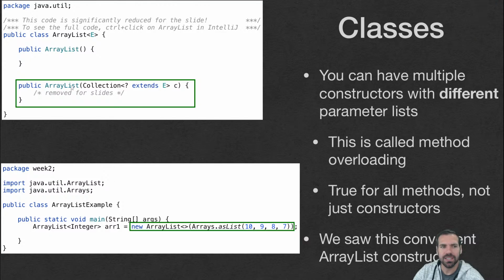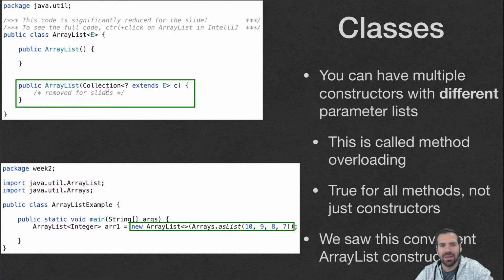We also know that a second constructor exists. So when we said new ArrayList and gave it this Arrays.asList, we know there's a second constructor. There's a lot of syntax here that we're not going to talk about, but to interpret this, it takes some data structure and it's going to pre-populate the ArrayList you're creating with all of the values in that data structure. And for our purposes, we used Arrays.asList and gave it a list, which asList actually does create an ArrayList, but it uses the List interface, things we'll talk about when we get to polymorphism.